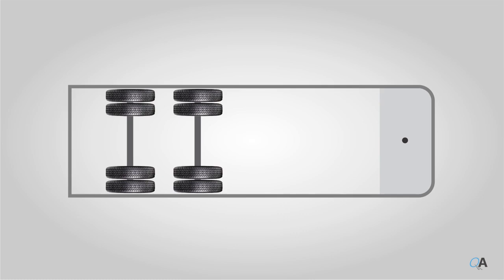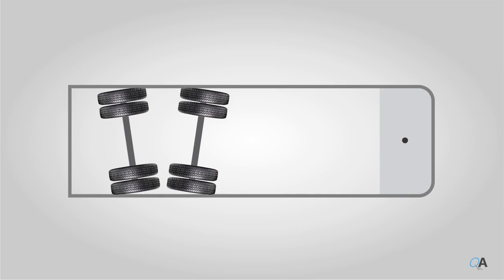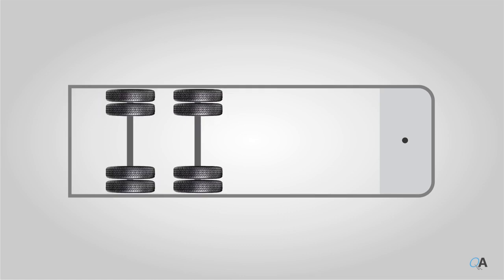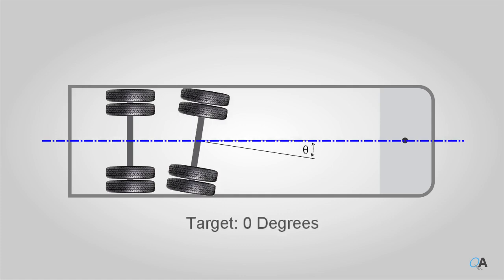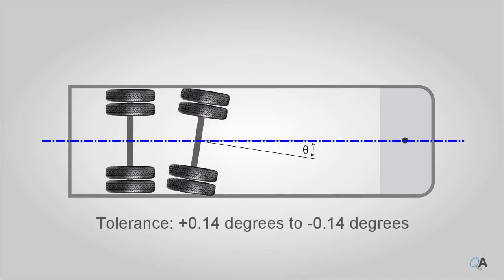Trailer axles are similar to drive axles in that they require careful adjustment of the thrust angle, and this adjustment can often double the life of the trailer tires. The thrust angle of the trailer axles also contributes heavily to the handling and fuel economy of the vehicle. The main difference is that trailers generally do not have lateral offset adjustment features. RP 642 also specifies the same target value of 0 degrees for the axle thrust angle and a tolerance range of positive 0.14 degrees to negative 0.14 degrees.